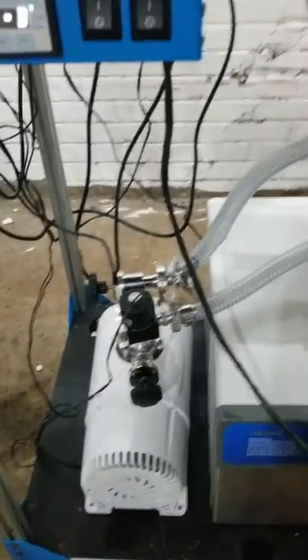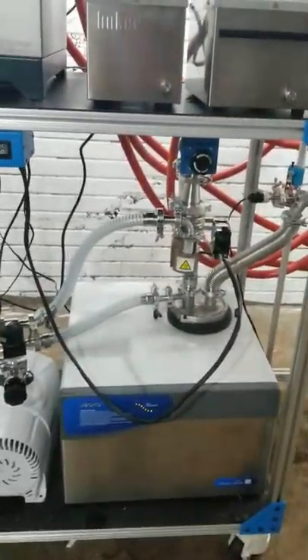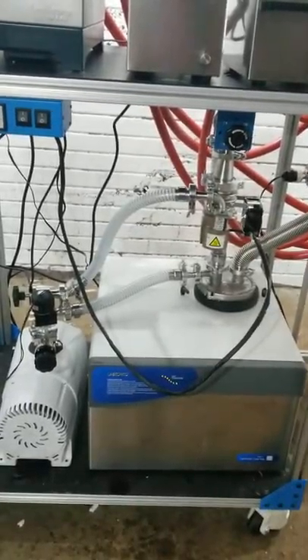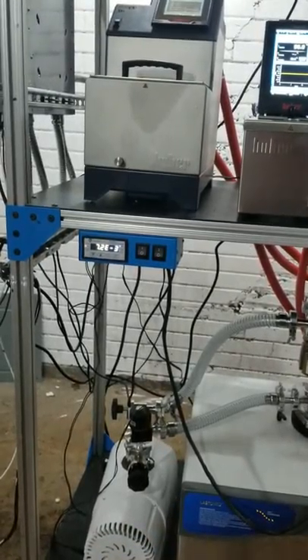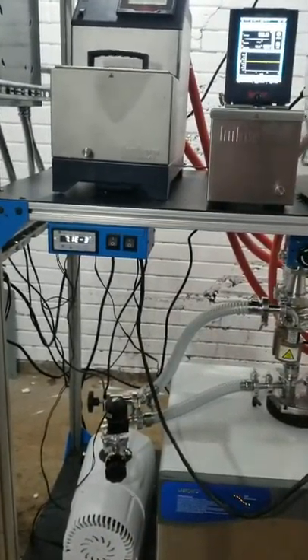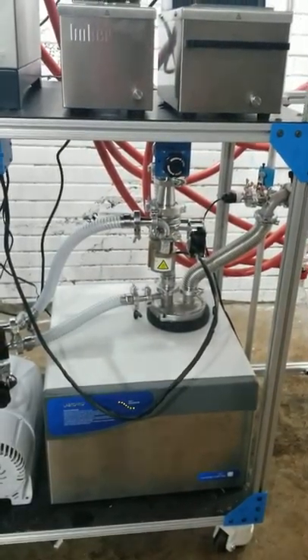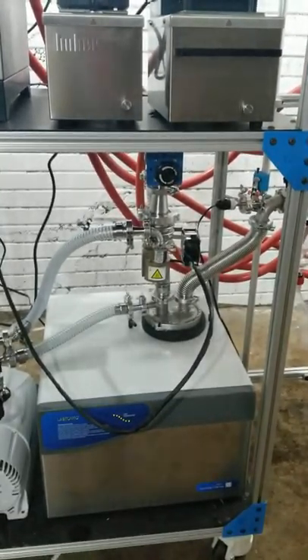That's how you turn on and turn off the diffusion pump. Most diffusion pumps operate in a similar mechanism and a similar way, but this is the Cascade unit and as you can see it works very, very well. We're operating right now at seven microns, which for good distillation you can't ask for better than that — well, you can, but that's pretty damn good. Just wanted to show you guys that. Cheers!